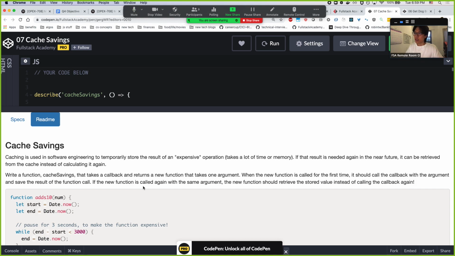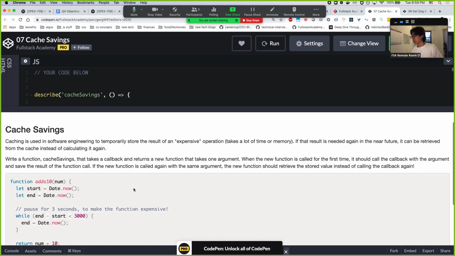So basically it saves you a lot of time because you don't need to go over the wire, or you don't need to do an expensive calculation. If you've already calculated something, you can just save the results of it, so you don't have to go through the whole procedure.